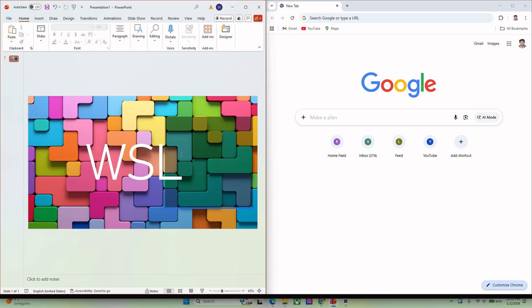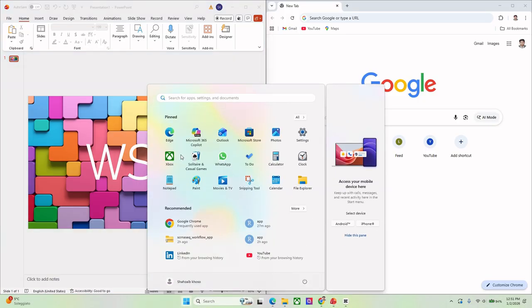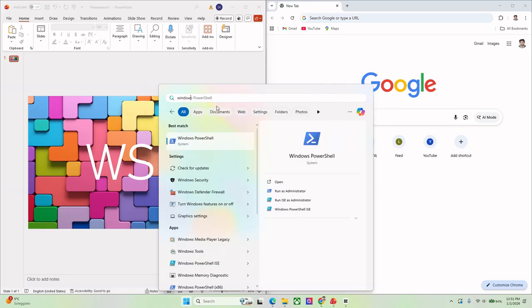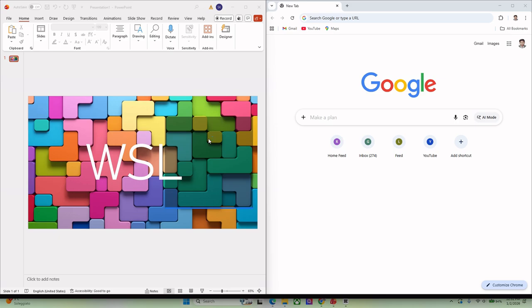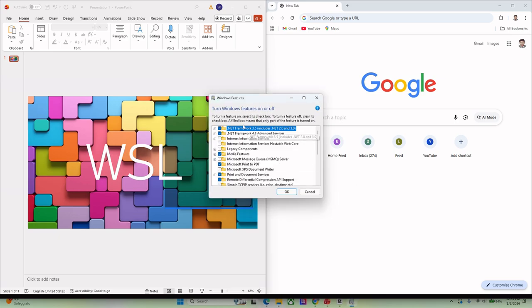This methodology is just for Windows. So in Windows, when you go through your keyboard, you find a Windows button here. When you press the Windows button, this little window pops up. So here you write Windows features, okay, and this option will appear. So you have to click here on the Windows option.